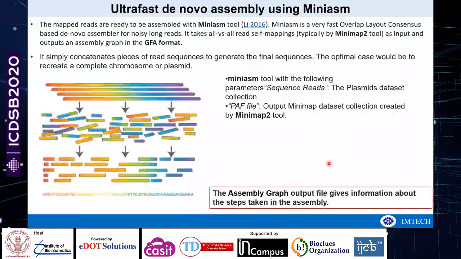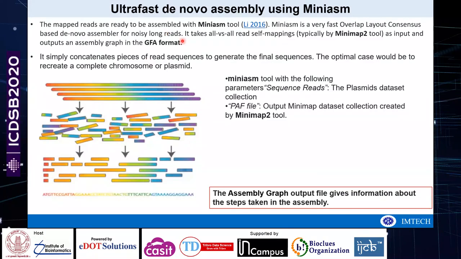And after pairwise alignment, we have basically generated an assembly, because there are several steps from the raw sequences to the complete genome sequences. We have to follow a certain hierarchy. To generate the consensus sequences from the noisy long reads, we used the miniasm tool. The miniasm tool takes input from the Minimap2 tool, which I described previously, and outputs an assembly graph in GFA format.